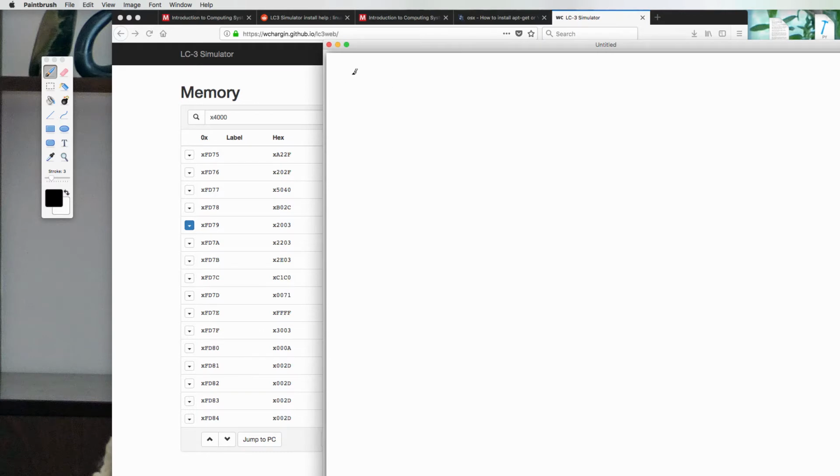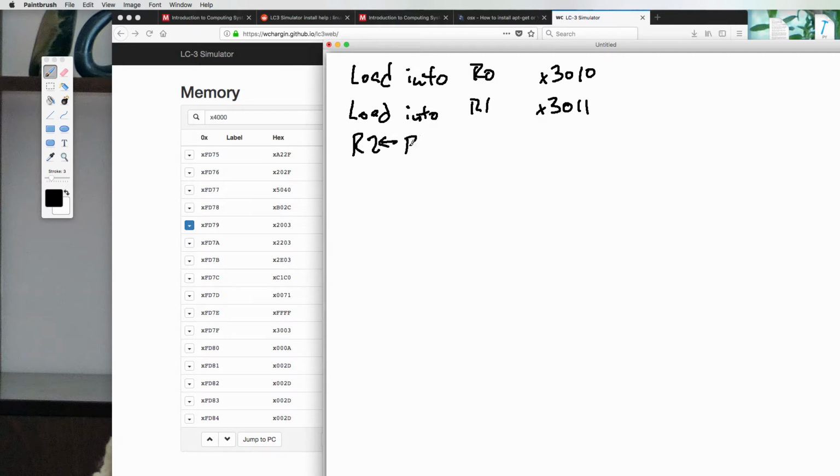So let's suppose I want to load into R0 a number that is at 3010. And I want to load into R1 a number that's at 3011. I want to let R2 get R0 plus R1, and then I want to store R2 at 3012.